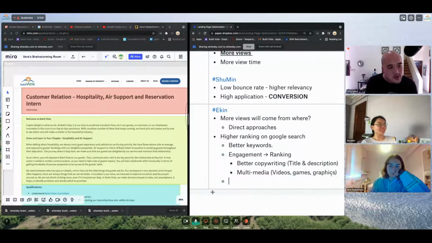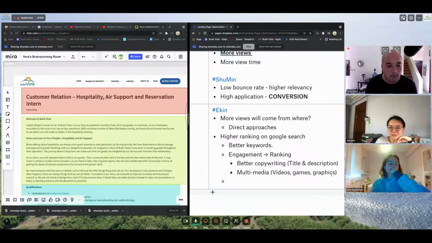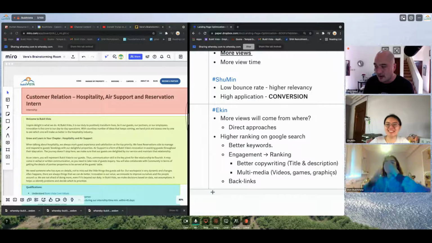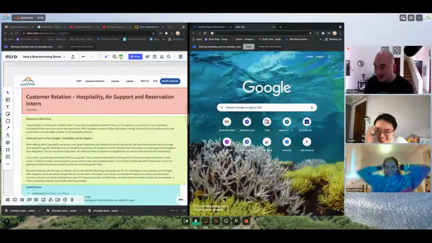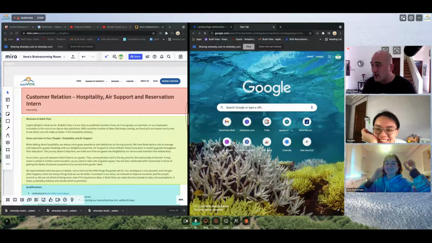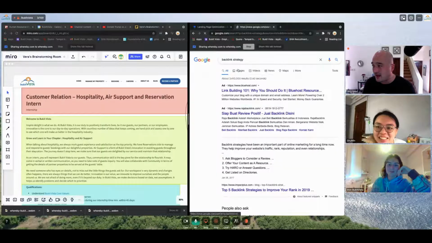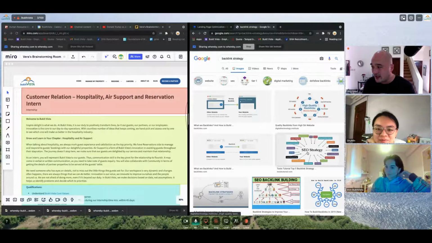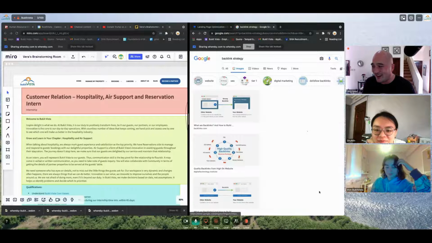All right. Any other ways that we can actually get a higher ranking on Google search? Okay, I'll give you guys the answer. It's called your backlinks. So you want a backlink strategy. You kind of want to be something that everybody links to. That's a great example.